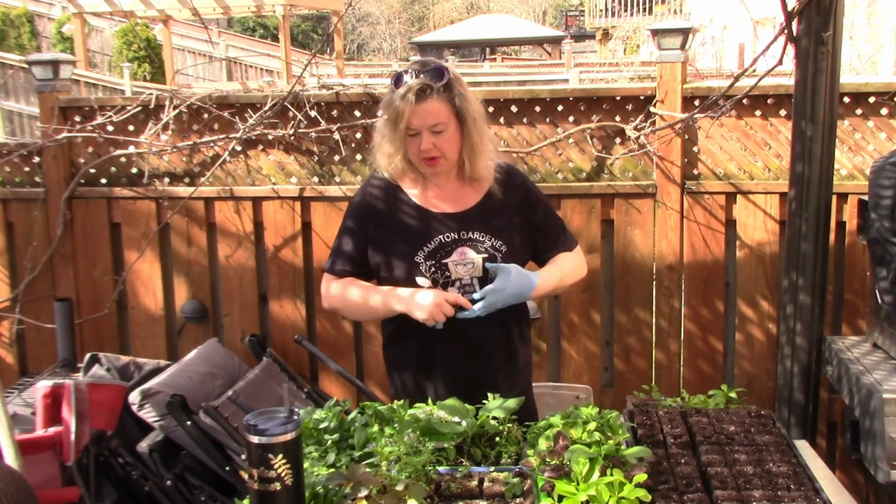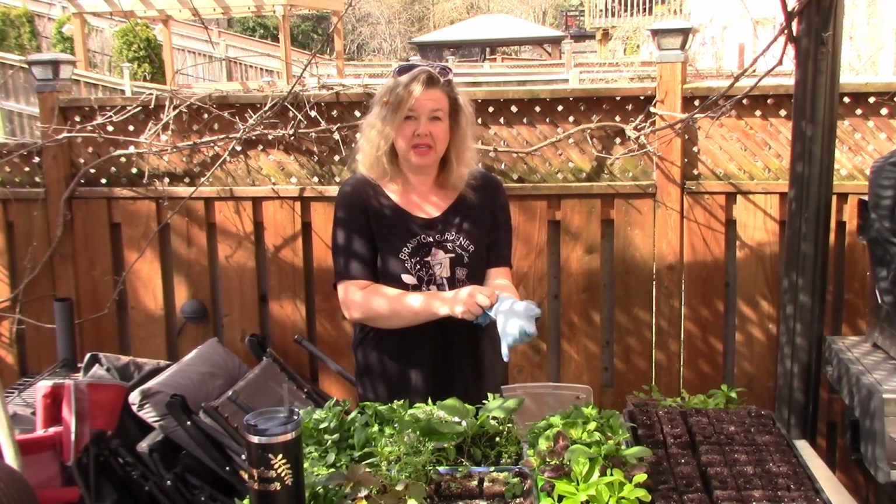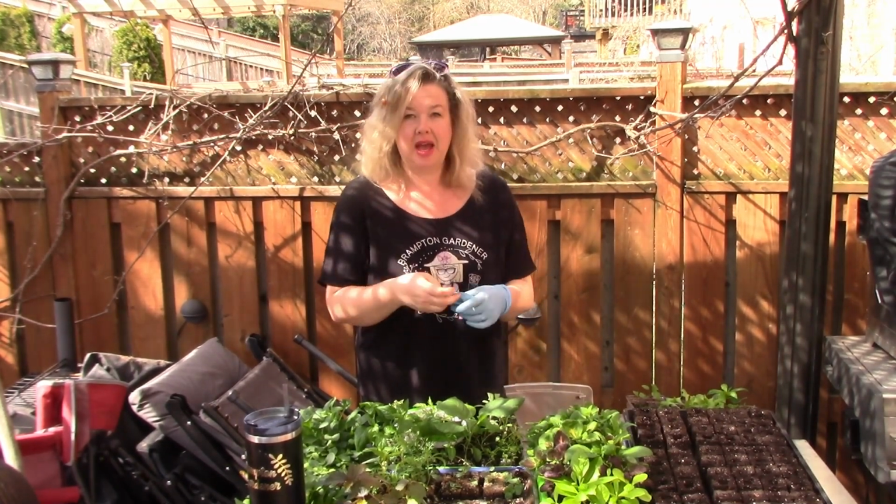Yeah. So what we're going to be doing is I'm just going to start potting up into these soil blocks. I don't know how many more I might need.